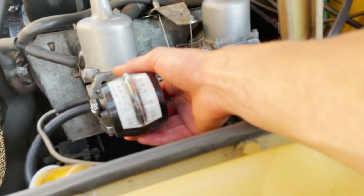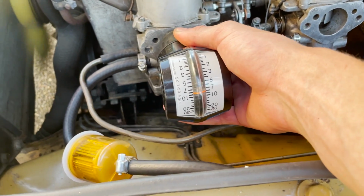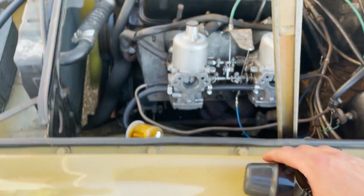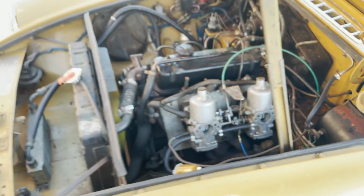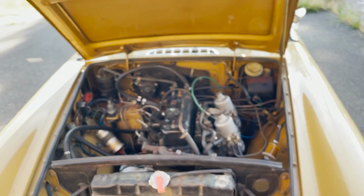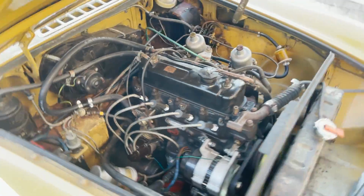I got both of these right at 8. Perfectly balanced. Woo! That scared me. Might need to do the air mixture a little bit. Sounds pretty good though.